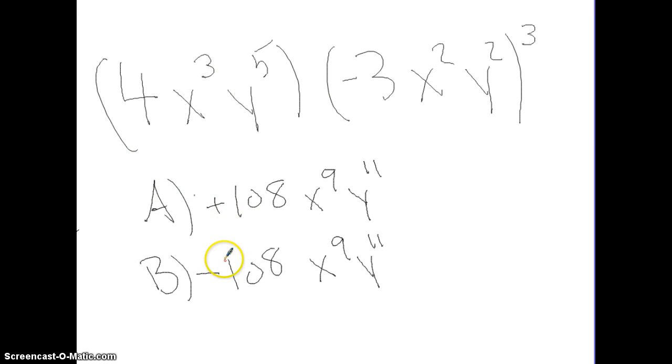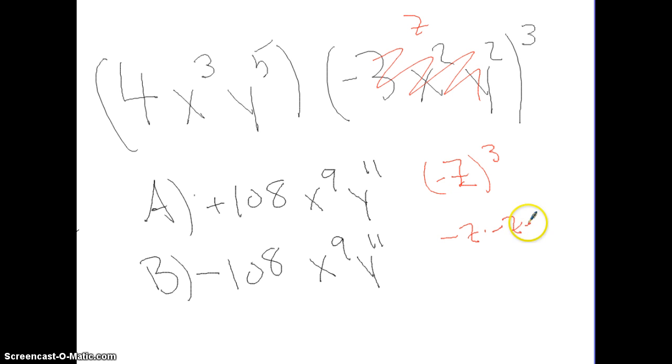I want to determine if this is positive or negative, and so I count the negatives in this term. No, okay, no negatives there. Well, I got a negative here, and I've got that negative to the third power. So whatever this is, I'm just going to call it z. This is negative z to the third power. Negative z, all being raised to the third power. And if I count the negatives there, that's negative z times negative z times negative z. That's 1, 2, 3 negatives, and that makes a negative. These two negatives make a positive. This one remaining negative, positive times a negative is a negative.